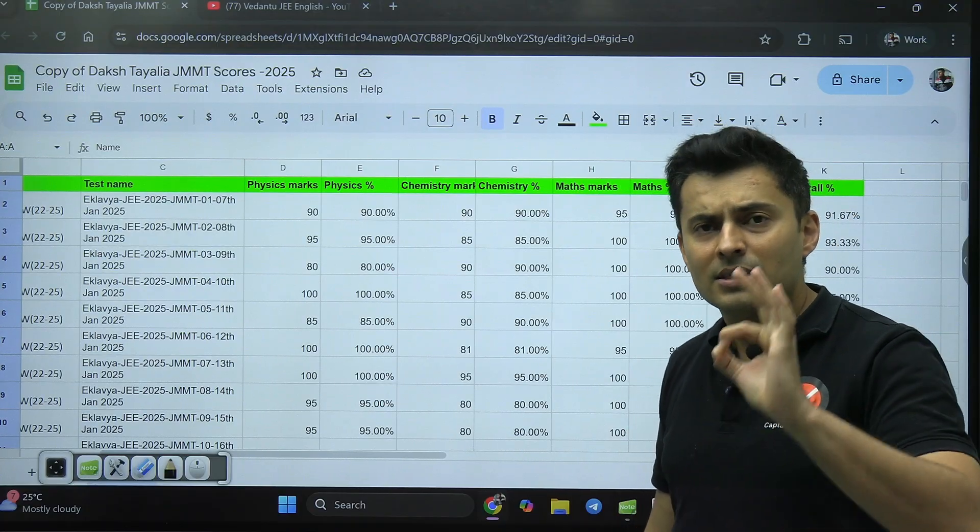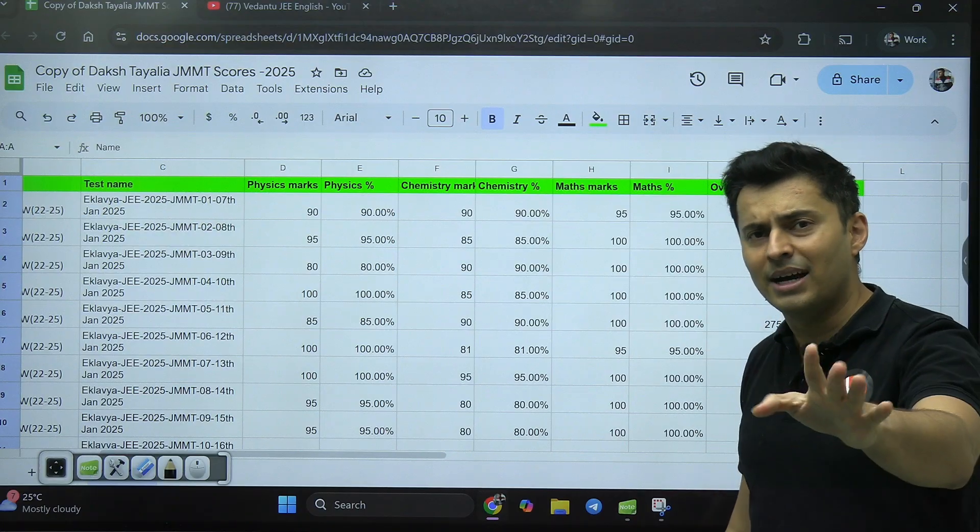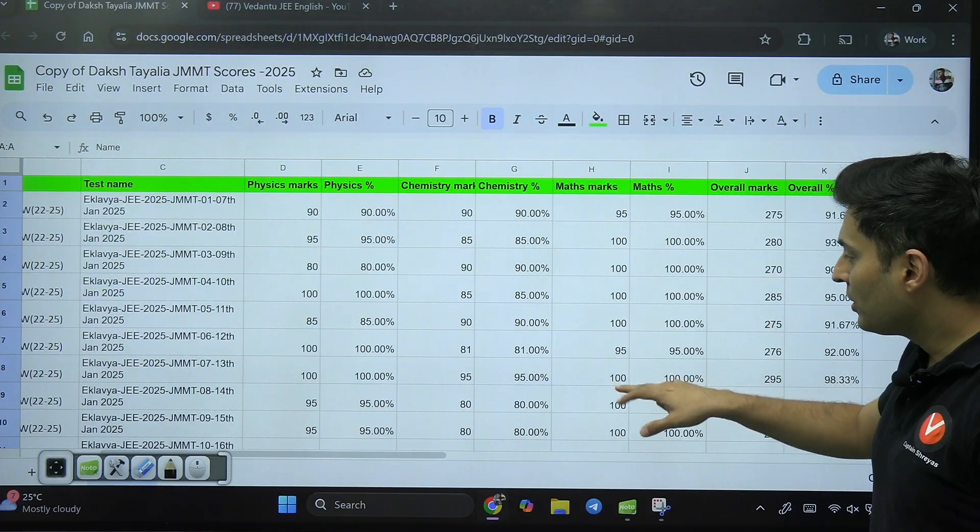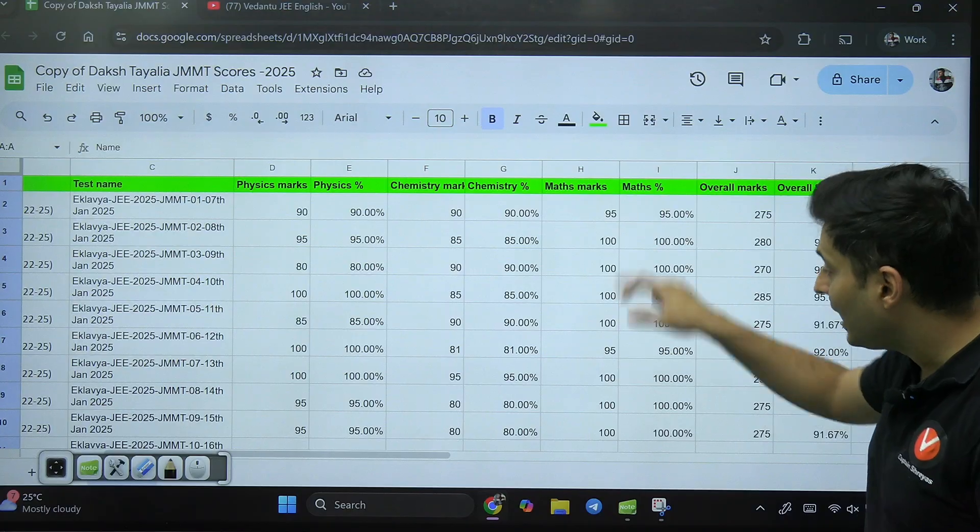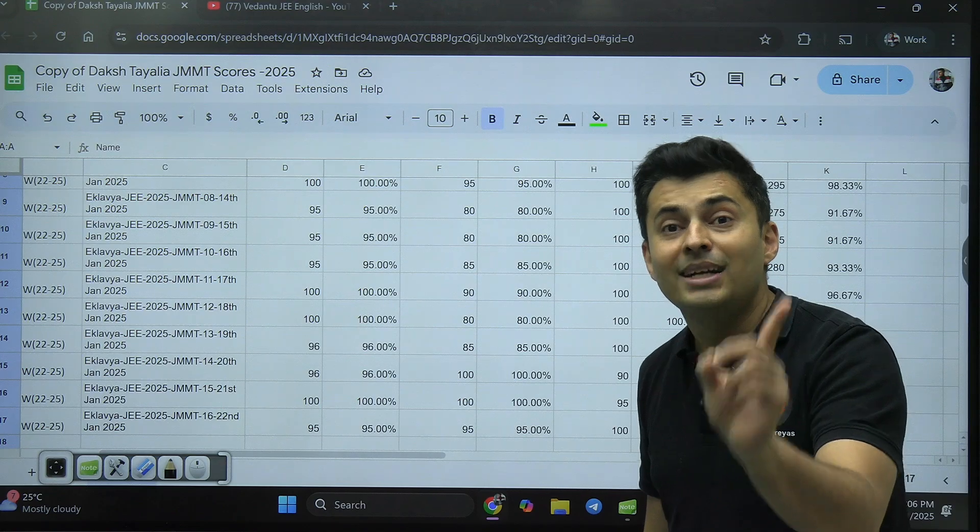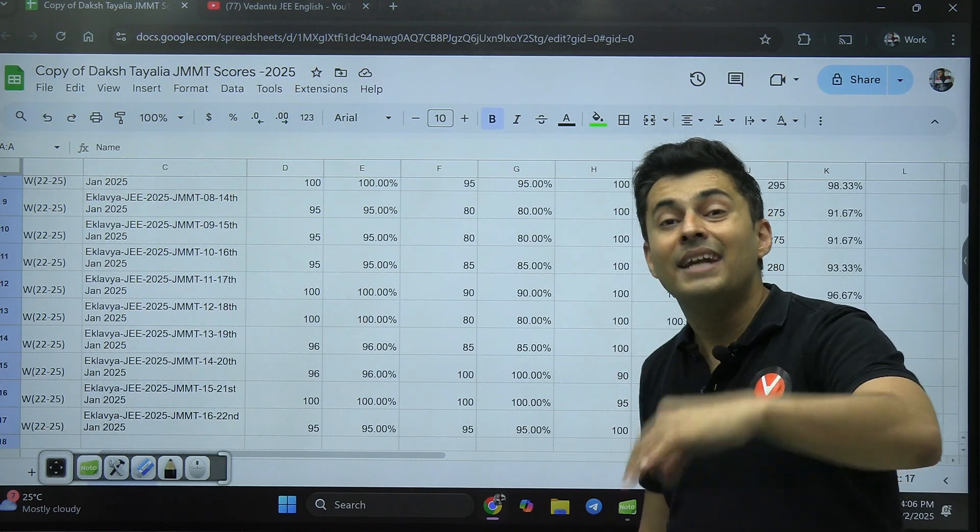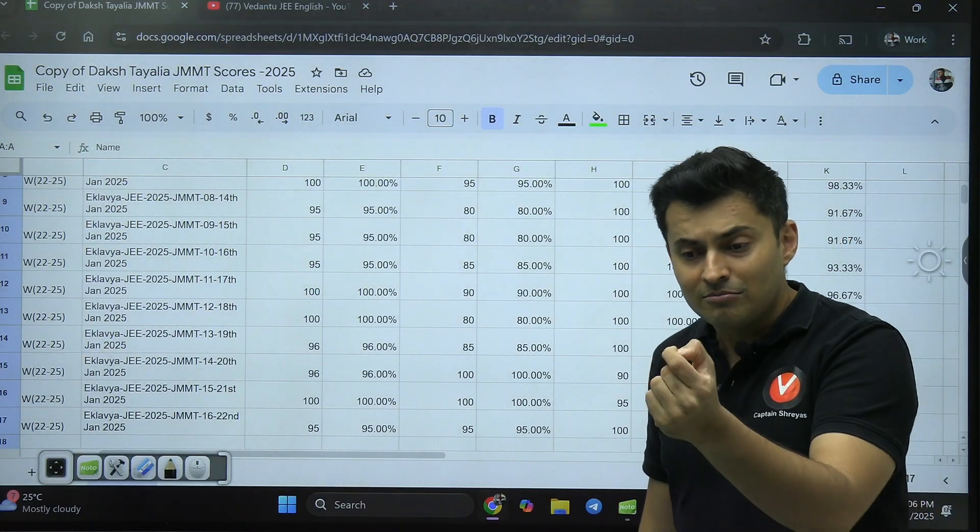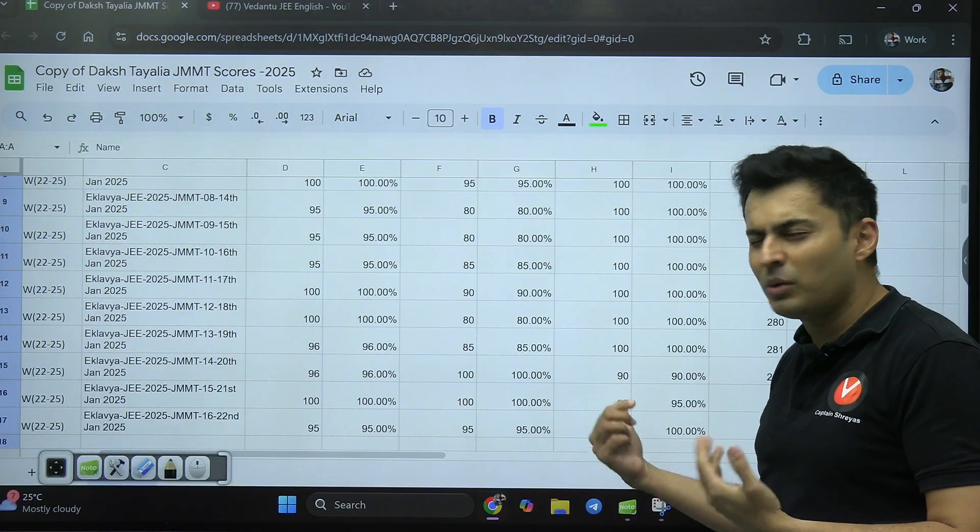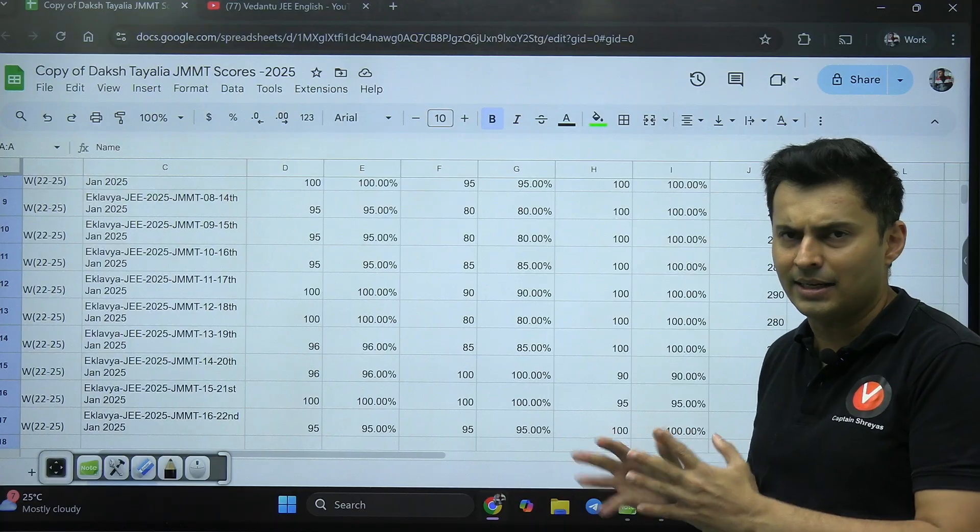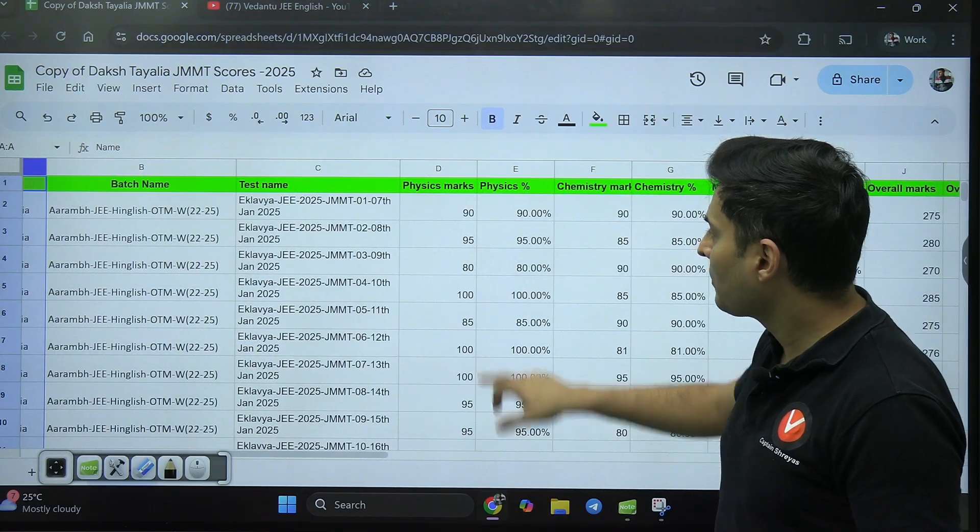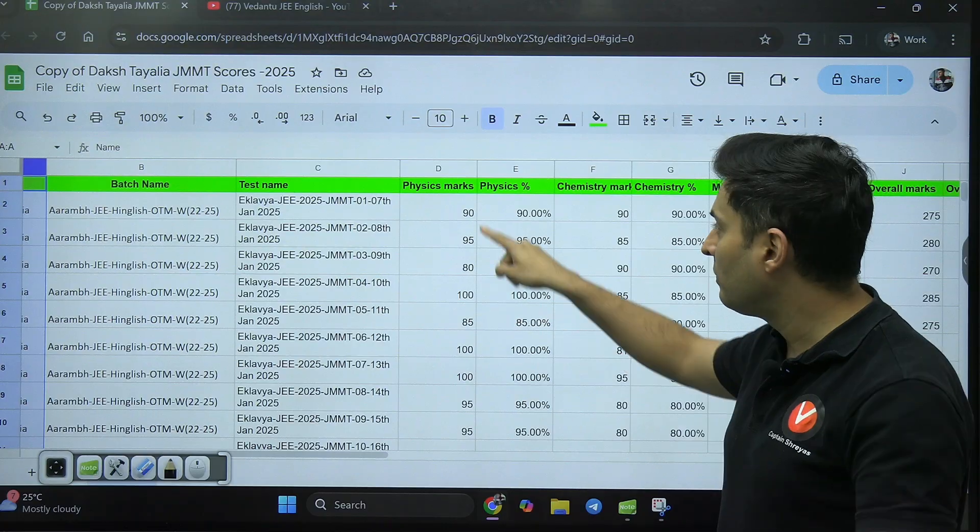Math scores: 95, 100, 100, 100, 95, 95, 100, 100, 100, 100, once 90, 95, 100. It's almost clear that barring a few tests, a topper with such a score report card will most likely get full marks in that particular examination. It's multiples of five, meaning the student didn't get negative marks—he left the question.